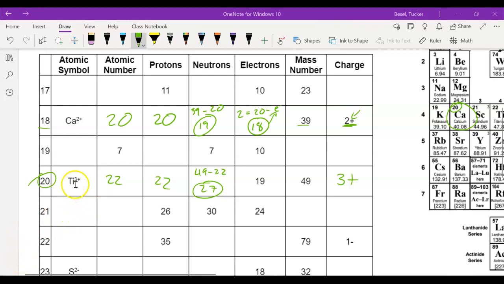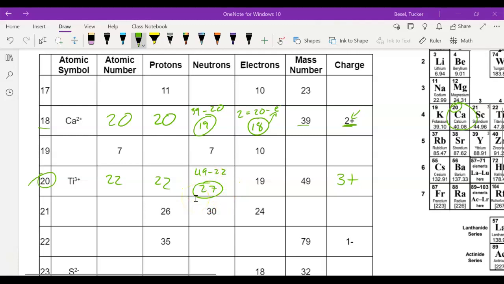Okay, here are the answers. So this is titanium, Ti. Look on the periodic table. It's element number 22. So see if you can find that if you don't already. So atomic number is 22. The number of protons is 22. And then this 3 plus, that tells me what the charge is here. Another way you could look at that is you got to do the number of protons minus the number of electrons. So 22 minus 19, that also gives you 3 plus. And then the mass number is given to me once again. So I just take the mass number minus the number of protons. That gets me my number of neutrons.